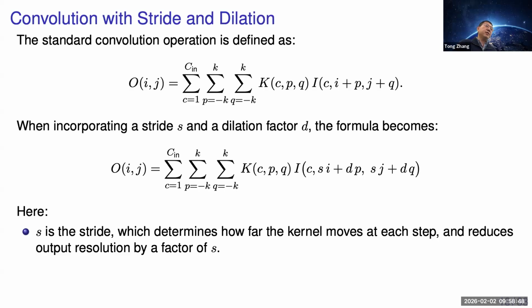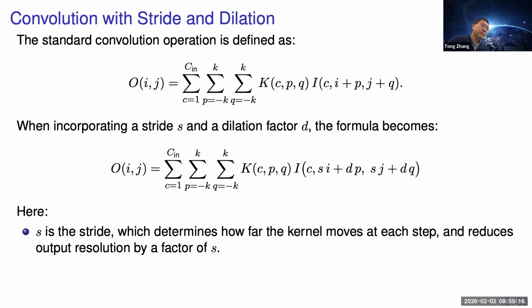Dilation is not. Dilation here actually is dilate your kernel, not your spatial. Stride is actually in the transpose, it still is a stride. Dilation is thought about as a dilated image, but it's a dilated kernel. Stride is more about the spatial dimension. Dilation is about the kernel dimension.